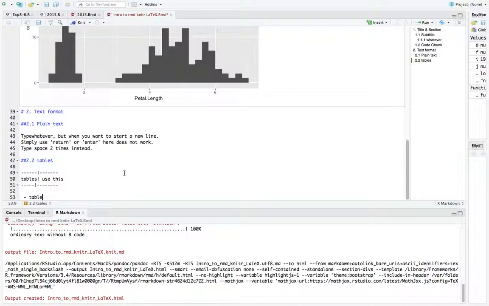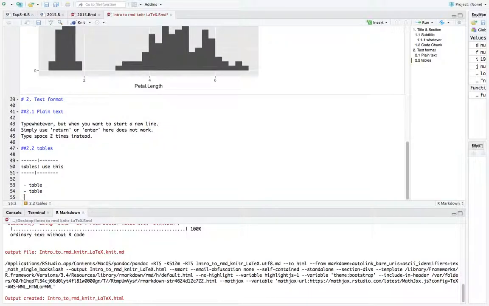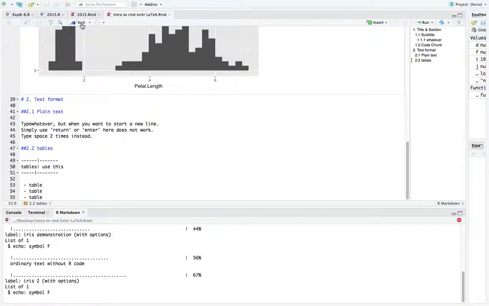You end the line with two spaces, right? And for a table, you go space, minus, space. If I don't type two spaces here and I just go table, it doesn't turn out nicely.